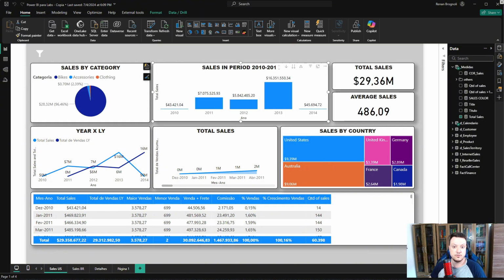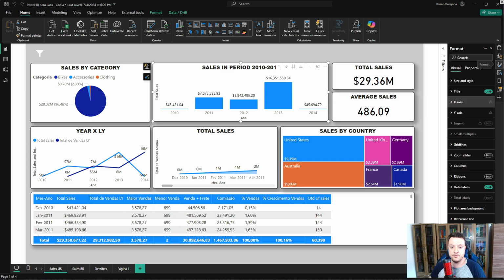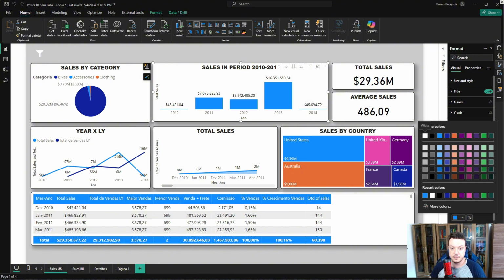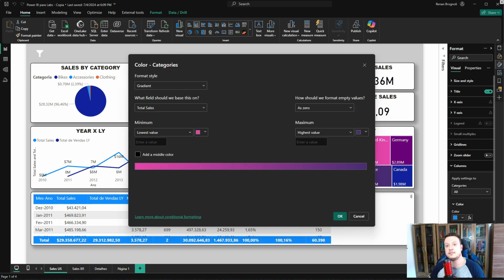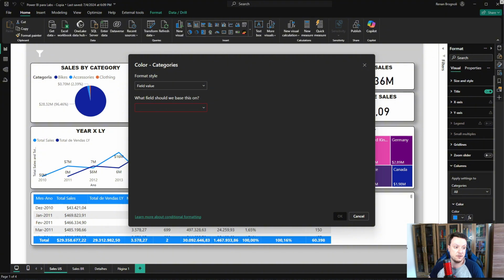Now I'm going to go here in my format, and in my column, instead of using a selected color here, I will go to the conditional formatting. As you can see, here is the traditional way when you give specific rules, and Power BI will respect those rules to create the colors. Or we can change the format style from gradient rules to field value.